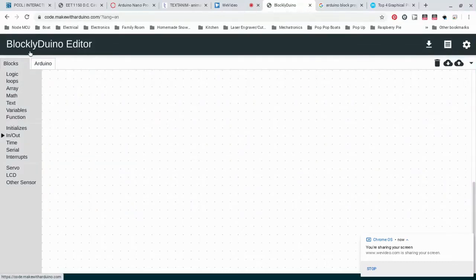Okay, so we're going to be using the Blockly Arduino editor to write our programs that we're going to download into our Arduino. I'm just going to run through and do the test example, which will test to make sure that we have 3 of our LEDs that we're going to use for the stoplights connected and working properly. So we're going to basically make them flash on and off.